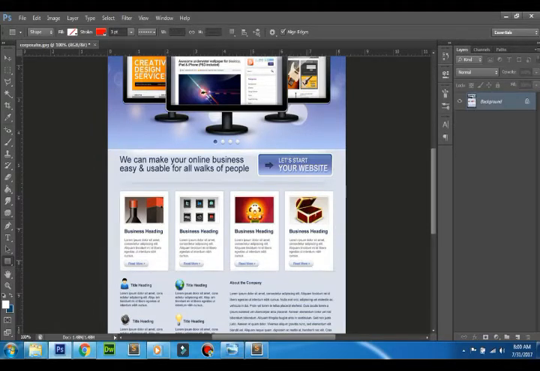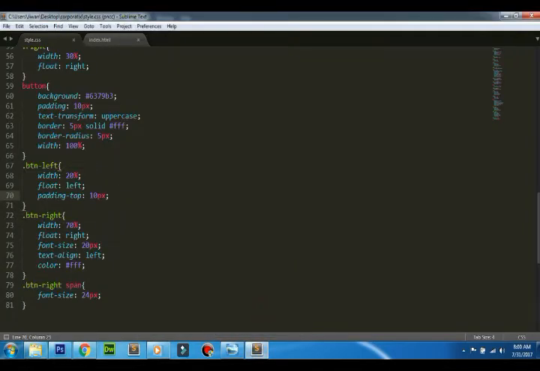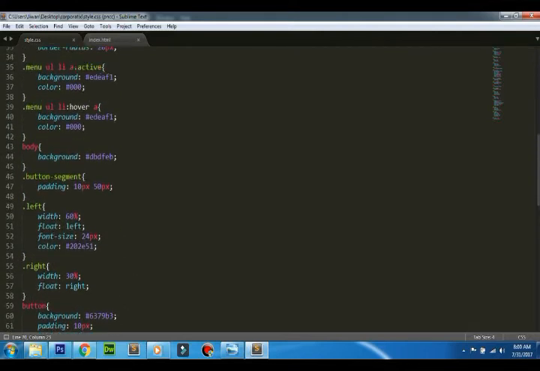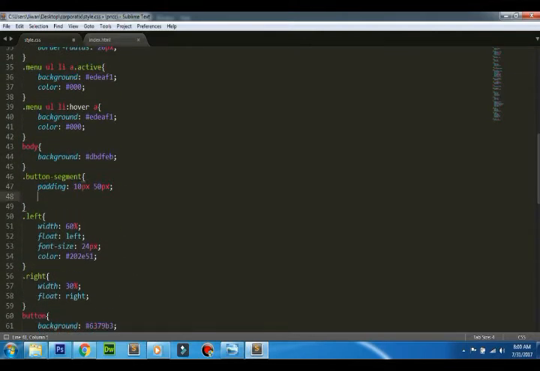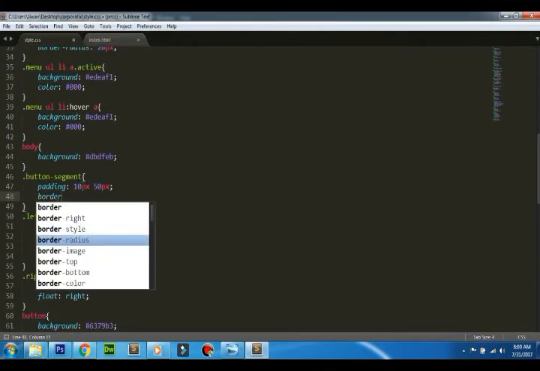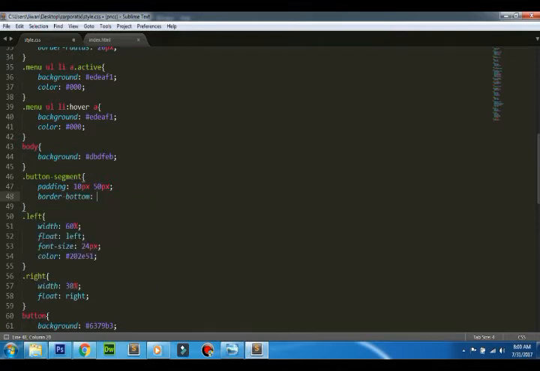So let's go to the bottom one, next section over here. You can see there's a border on the top, right? So you can just try adding a border over there, or you can even add border top on the next section and see how it looks.